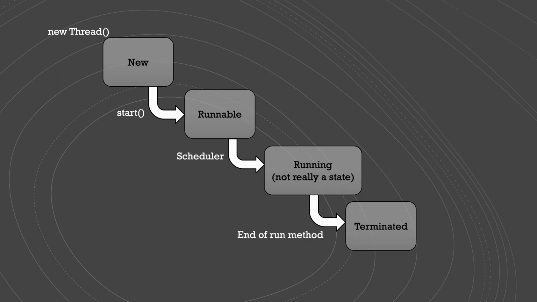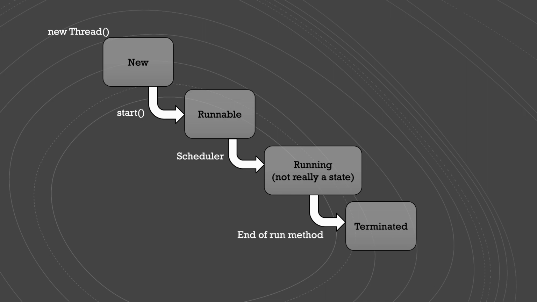Okay, now when we create our thread object, it gets the new state. Okay, this tells our scheduler, and we'll be looking at the scheduler in a minute, okay, this is a thread, but I don't have to do anything with it yet. Yet, that's the operative word there. So I create a thread object. At that point in time, it is in a new state, and it doesn't do anything yet.